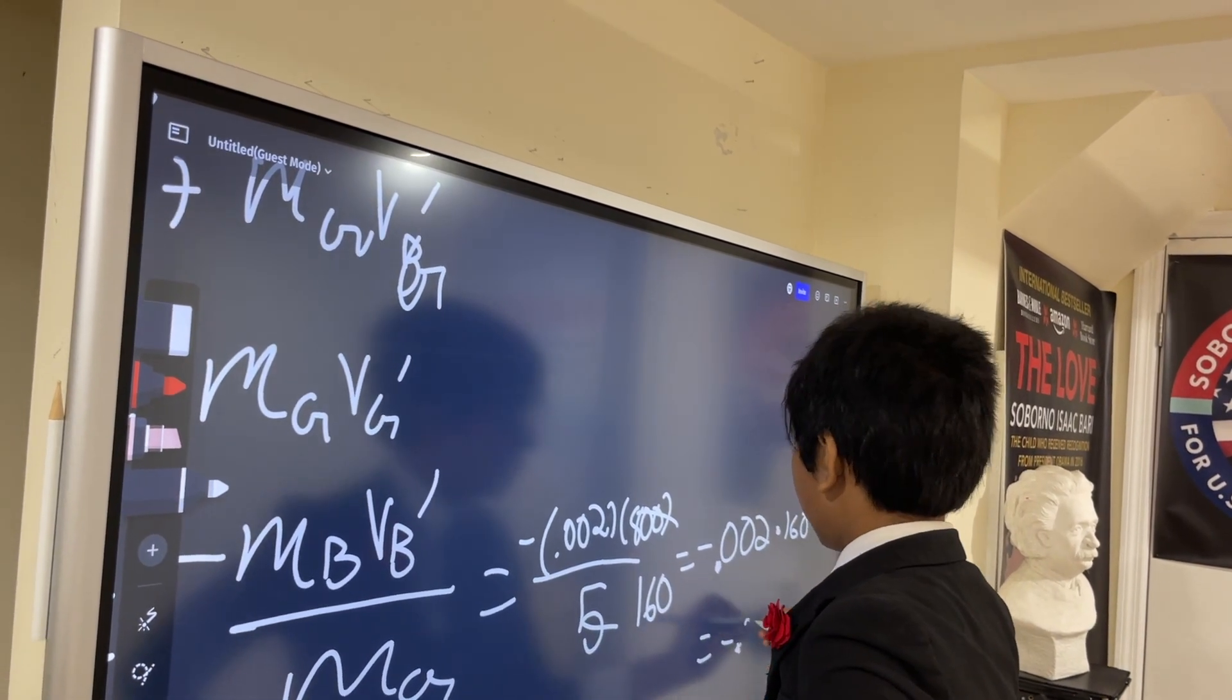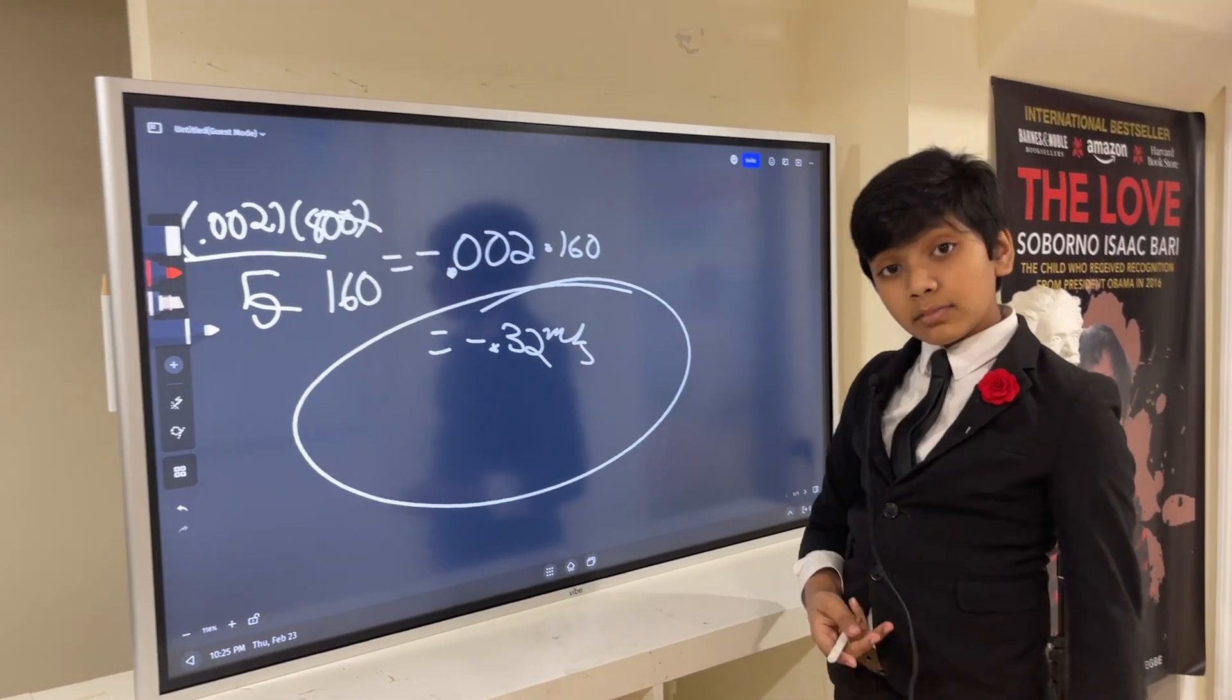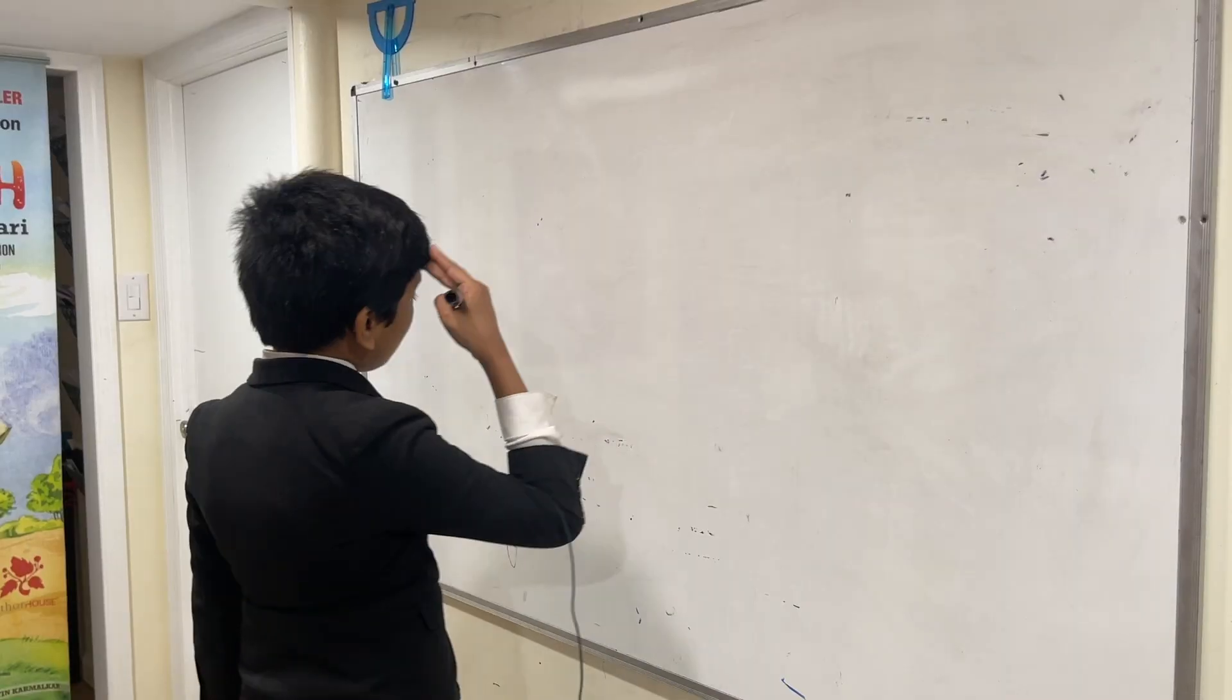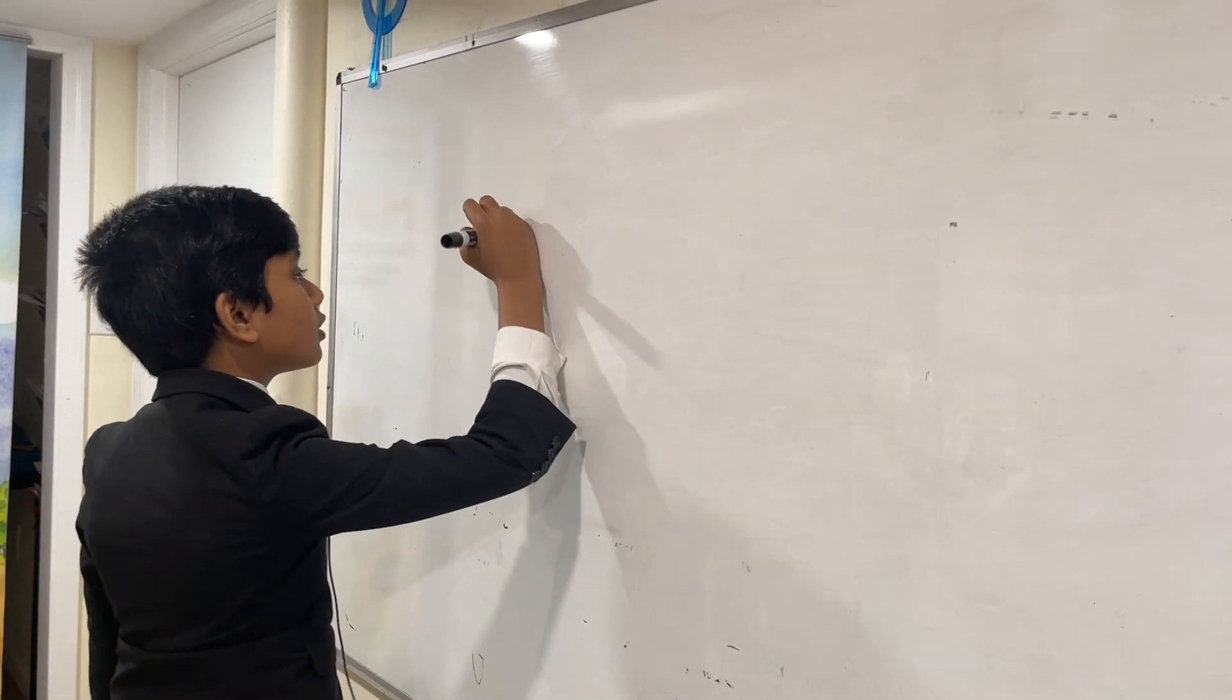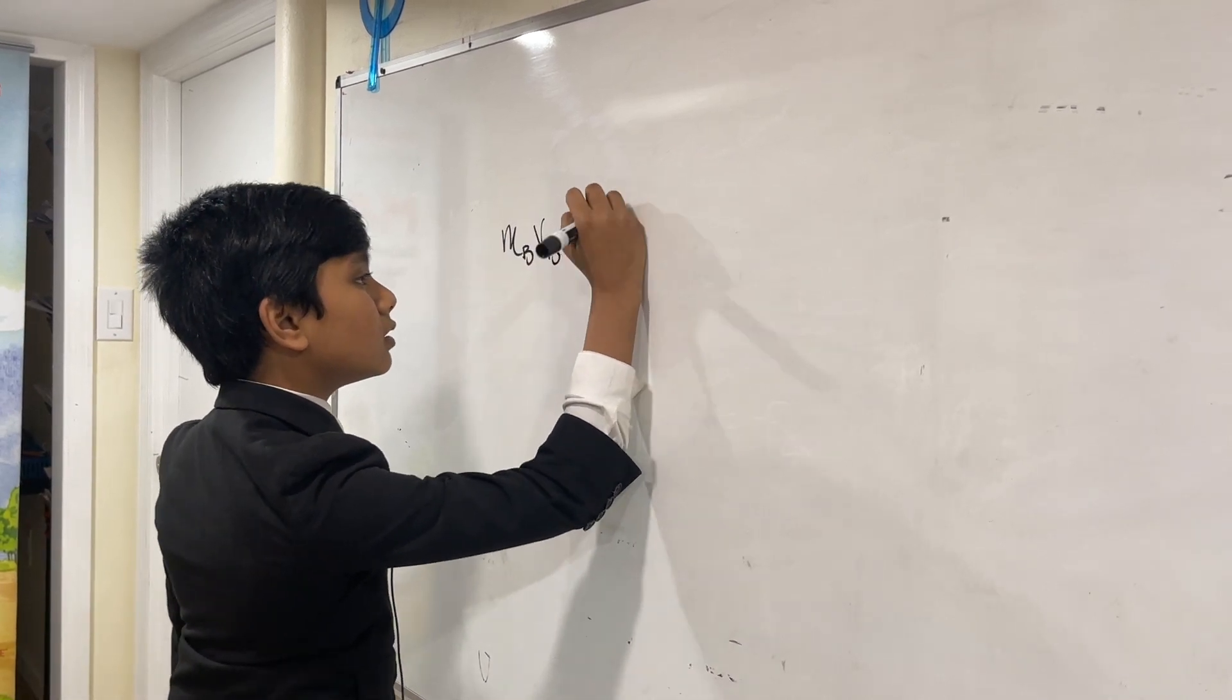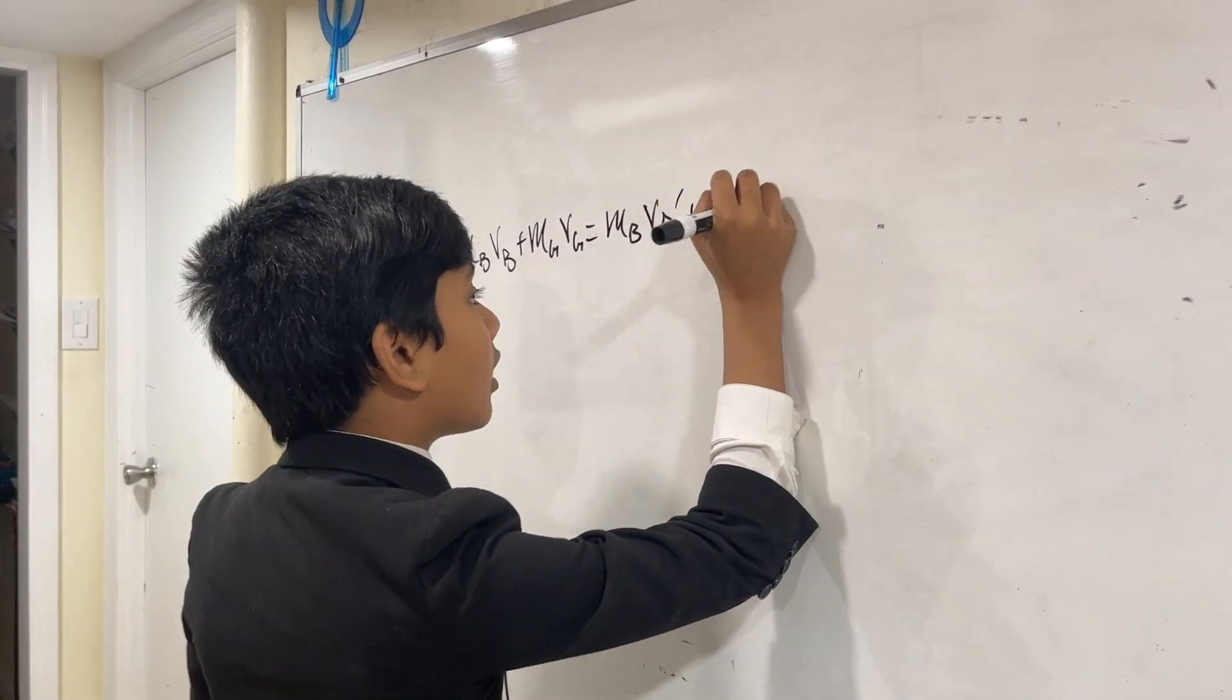Just minus 0.32. Let's try and see what happens if we plug this back in. Is momentum really conserved before and after? So, let's see if momentum really is conserved. Both sides should be equal here. So, we have MBVB plus MGVG is equal to MBVB prime plus MGVG prime.